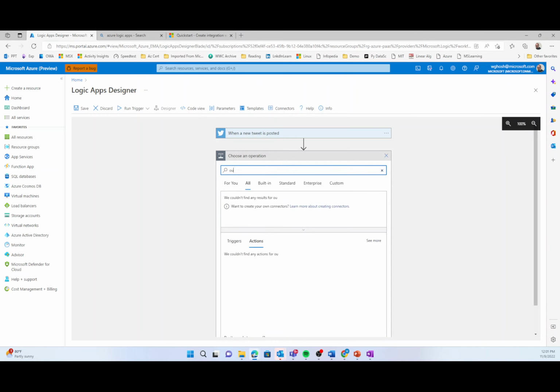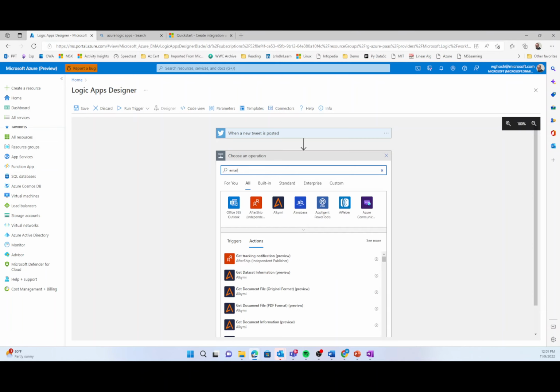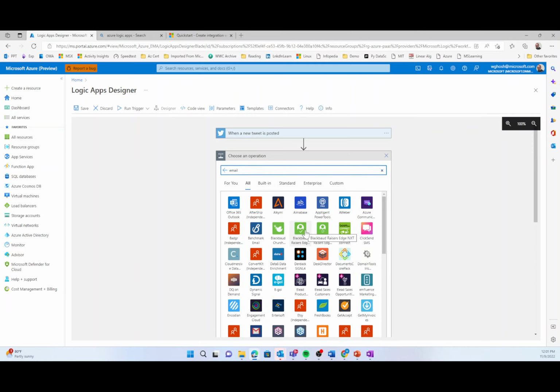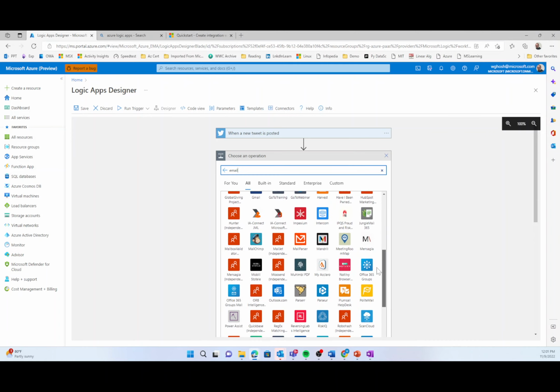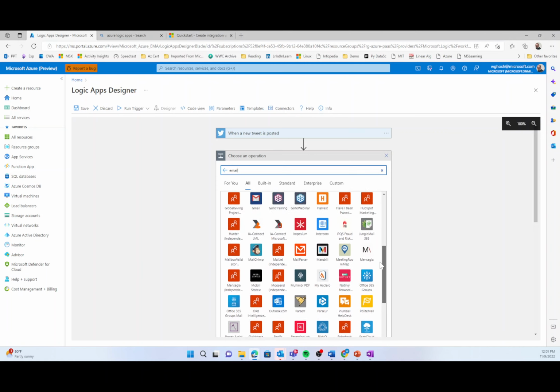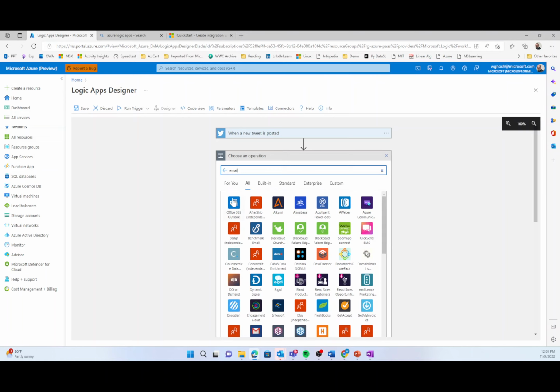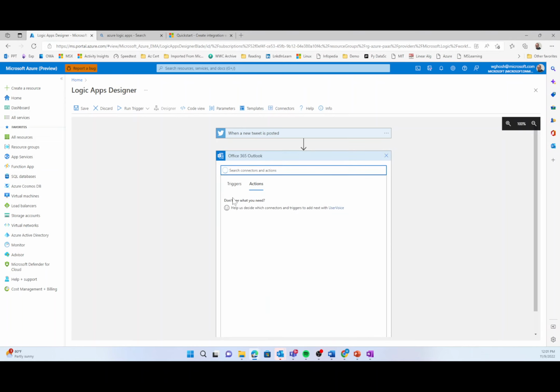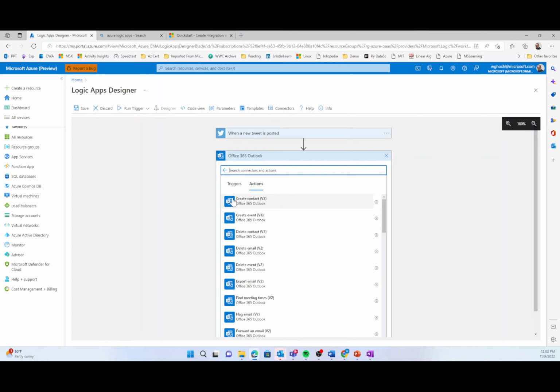So if I choose this email thing, I'll say email, and you'll find an email connector available in this list of connectors, which allows you to choose either an Office 365 email or any of that sort of email. Let me show you all the email options you have. There are many connectors available which can help you do email. They may not be what we understand as email, but there is an Office 365 Outlook mailbox, which allows you to send an email.